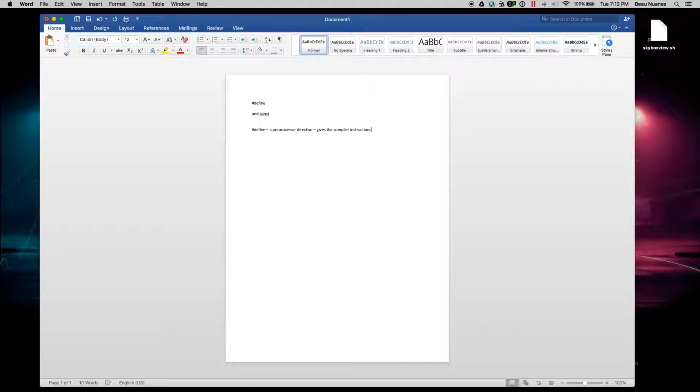To this point, we've actually seen one preprocessor directive already, and the one that we've seen so far is pound include. But the define statement, what it basically does is it gives you a symbolic constant that performs a substitution in the code.